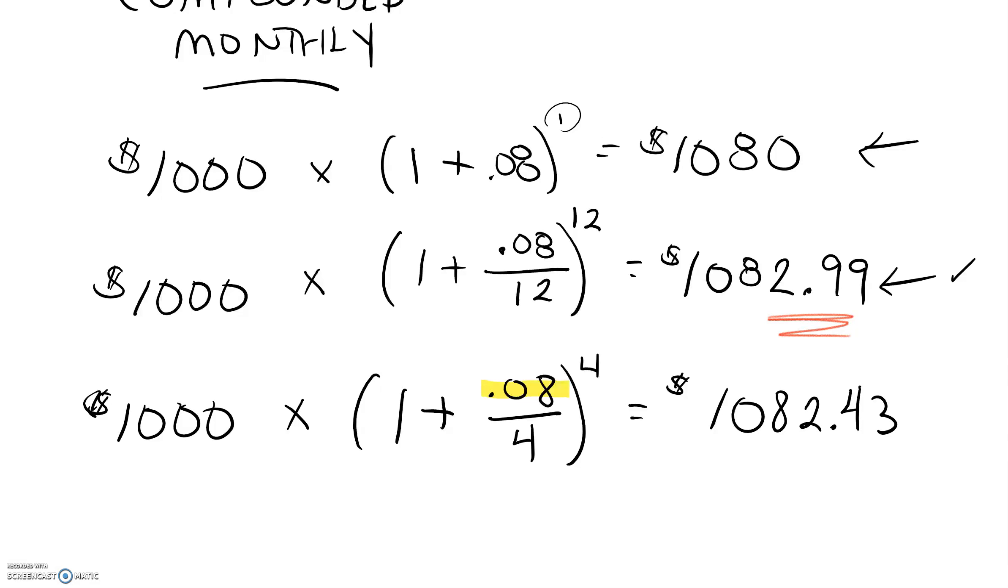Ultimately, we would like to have the monthly. The more often it compounds, the better off you are. It could compound daily. It could compound hourly. It could even compound, as they say, continuously. They break up the months into days, into hours, into seconds, and even break the seconds up into millions of seconds, millions of a second. And you earn interest on that. It doesn't increase how much interest you get by that much. We can see there's not much difference to go from quarterly to monthly. And if we went to daily, it'd be a couple pennies more. So the more often the better, but it doesn't get that great. It's not that great.